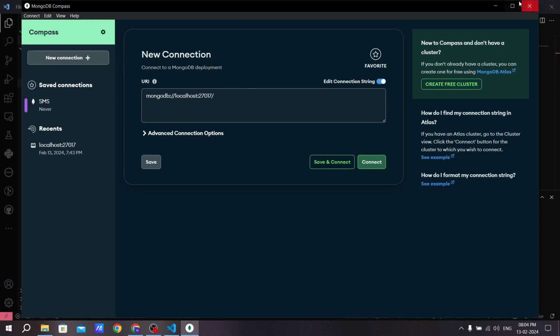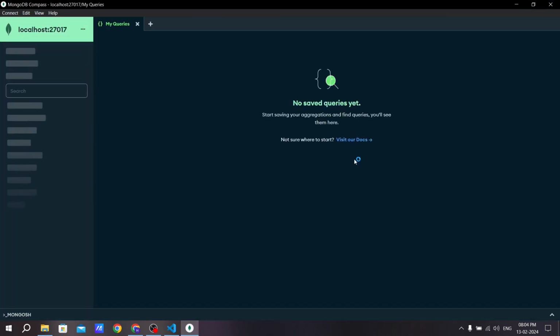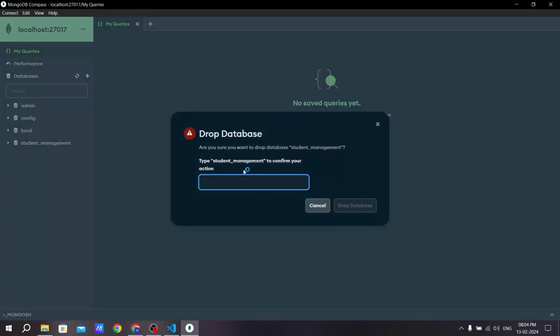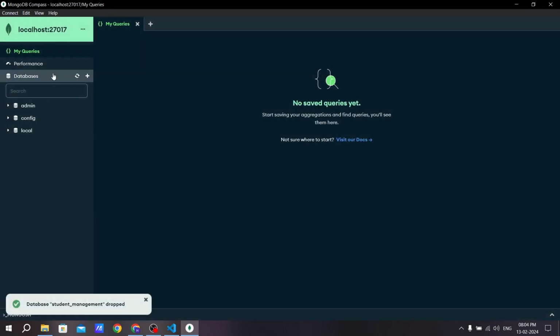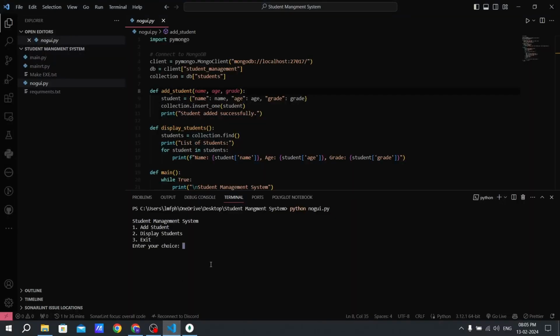Go to MongoDB Compass and now connect. Just click on connect. Let me delete the previous database. Okay, as you can see, in the local base there is no student database currently. Let's go to Visual Studio Code and now start the project here.